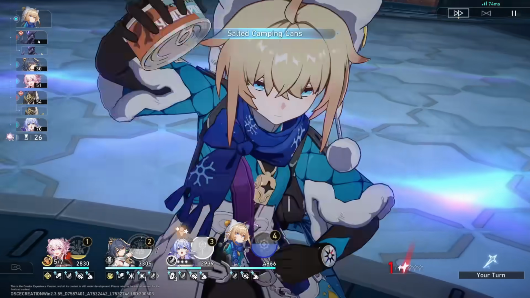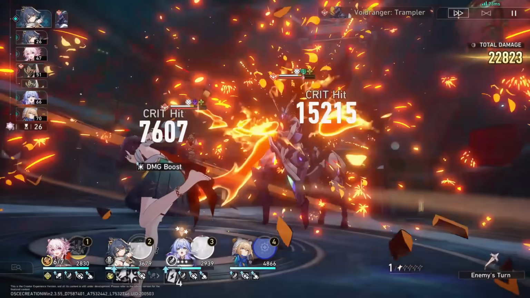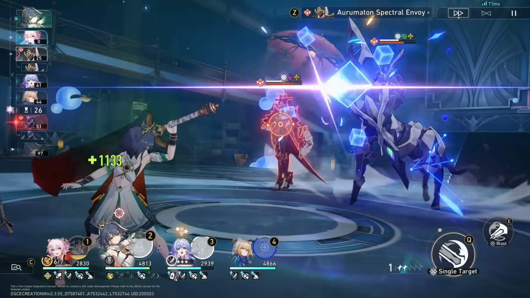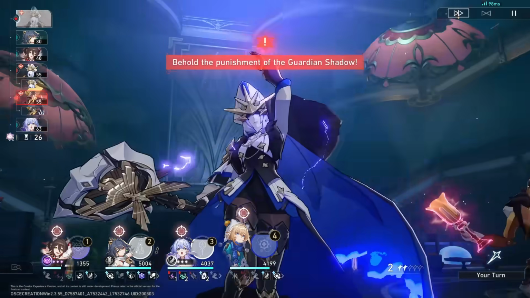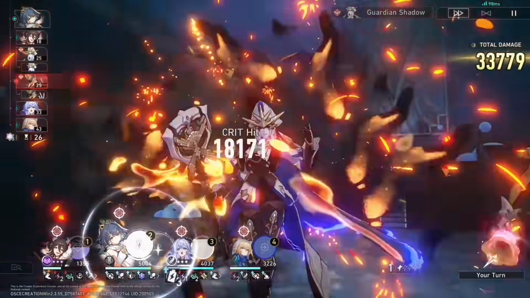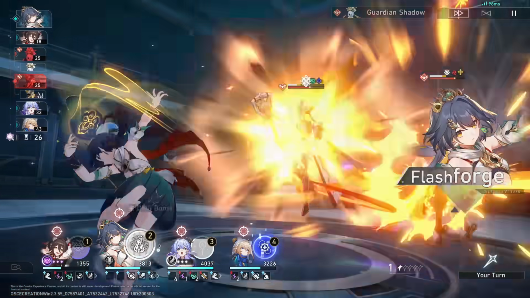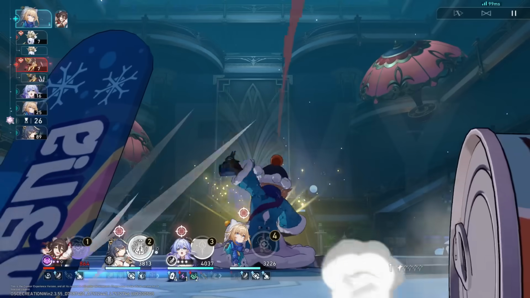Then for sustain options, two very notable abundance units are Lynx and Huohuo. Lynx can reliably solo sustain, but more importantly, her skill increases the aggro of destruction units, which, as we've established before, is such a huge benefit for Yunli's playstyle. And this buff becomes even more valuable if you're not using Yunli's signature light cone to give her extra aggro, so I'd highly recommend using Lynx to sustain if that's your case.